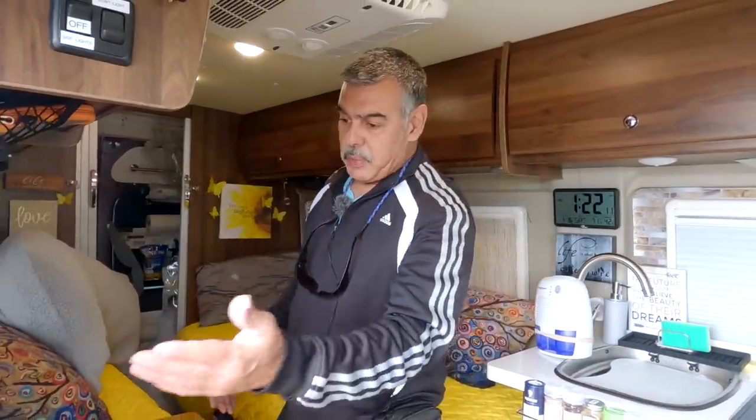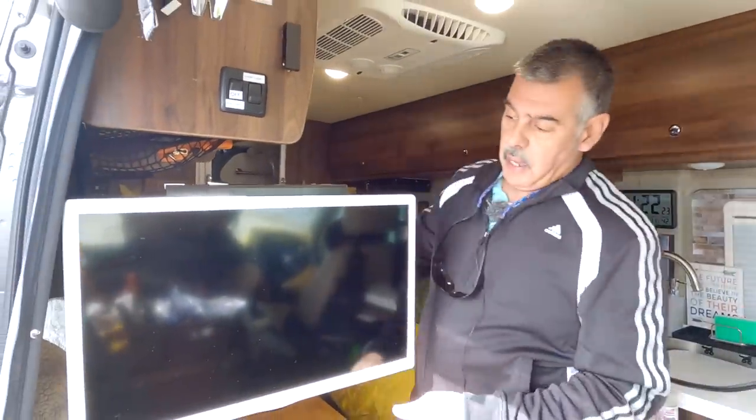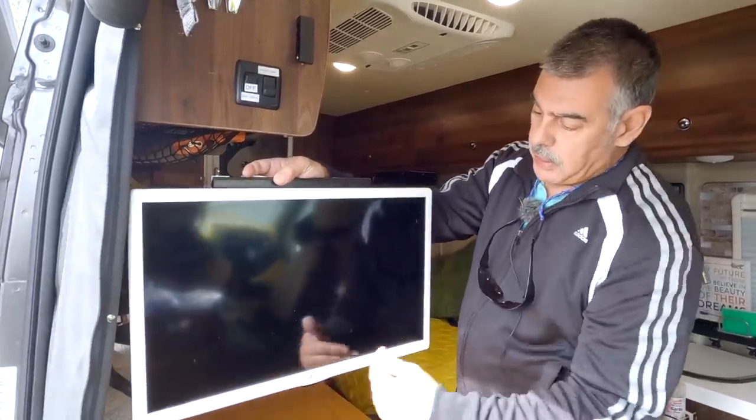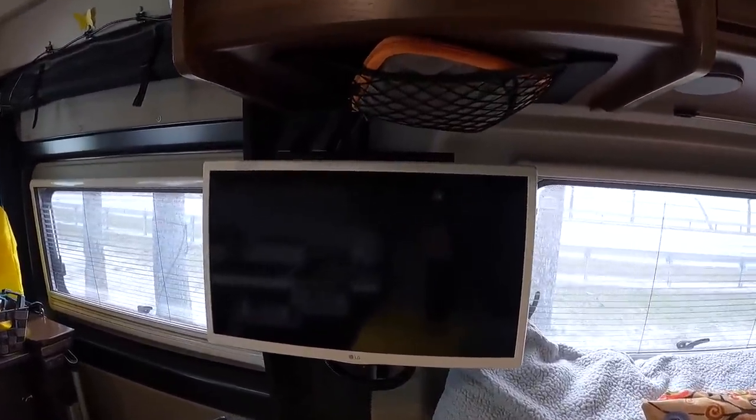And talking about the TV, we just replaced this with an LG. We had to make an adjustment with the bracket in the back. It wasn't standard, but this is an LG smart TV. We use a hotspot, and it goes right into the hotspot. We can see YouTube and all the other internet channels and stuff.